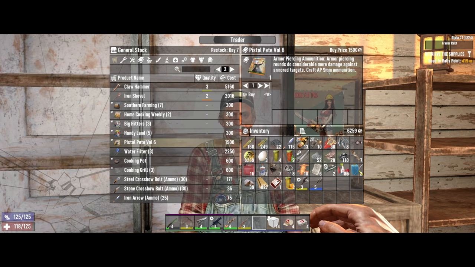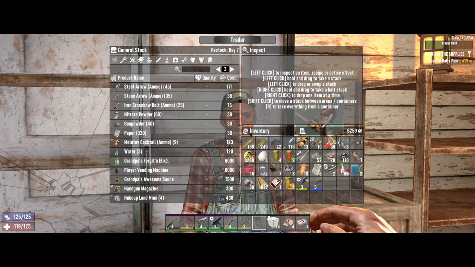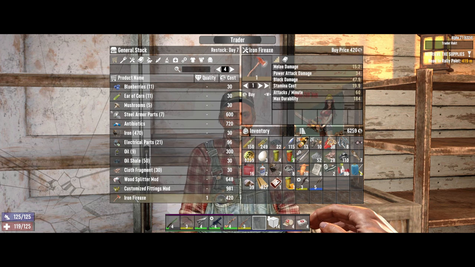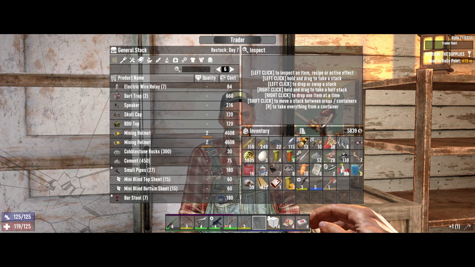What does Pistol Peak volume 6 do? That's the armor piercing. Okay. I know we've looked at this before, but I'm just taking a quick peek at it one more time. So 420 is not that much coin for an iron fire axe. How much coin? Yeah, you know what? Let's buy it. Let's get that, because it's still going to be a little while before we can start making iron tools.